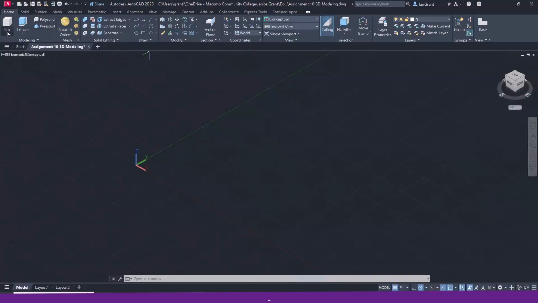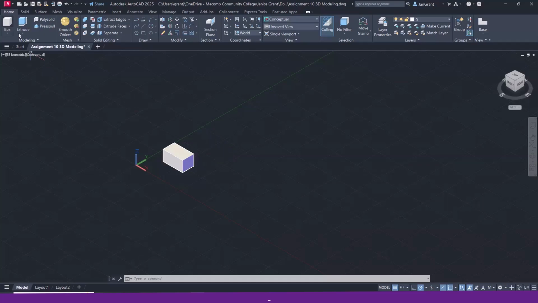At the top left corner, you'll see that little box icon. And underneath that, you'll see the box, cylinder, all these different things. So just click on box. We're just going to click a point anywhere. Look at your command line. Just watch your command line as you're doing this. You're going to click a point for your first corner, pull your mouse over and click another point for your other corner, and then pull your mouse up for the height. And there it is. But by listening and looking at your command line, you can type in the height as well.